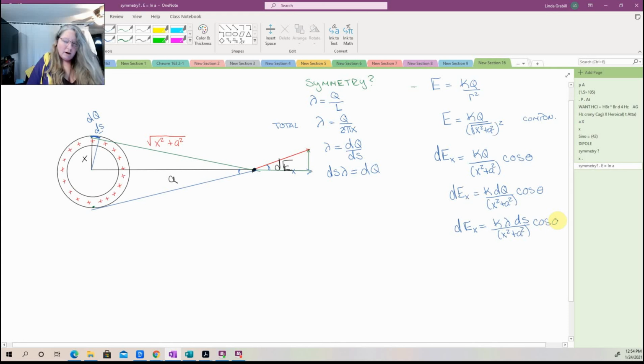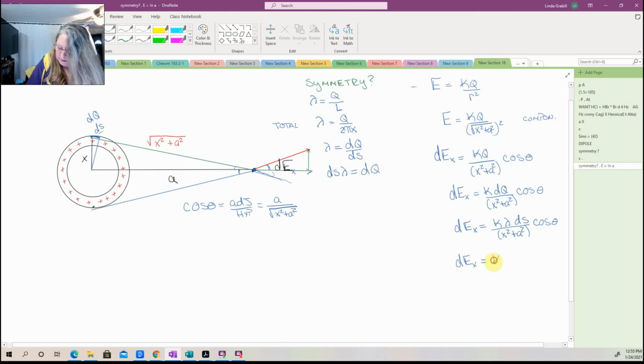All right, so our theta, we don't want that there because otherwise we have to do some sort of d theta, d phi, and that's ugly. So let's think about how we can define our theta. Well, our theta then, because that's that, and this is going to be the same. So remember, we have that guy coming down like that. So I know this side is a. My adjacent side, then I can say, so cosine of theta equals adjacent over hypotenuse equals adjacent is my a divided by my hypotenuse, which is the square root of x squared plus a squared. So we can rewrite this over here. I know what cosine theta is now.